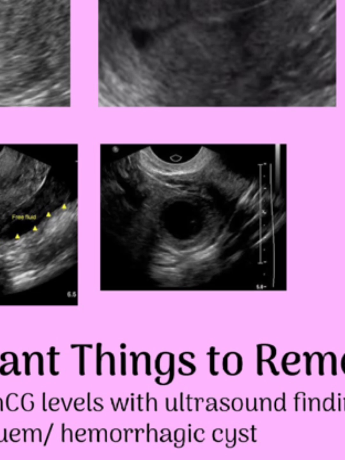With this corpus luteum, we see thick echogenic walls. If we put color Doppler, we're going to see that ring of fire sign, usually measuring less than 5 centimeters. However, if we do see echogenic debris or septations and it's a little bit larger, then this leads us to believe that it did hemorrhage. With this, they do tend to regress by 16 to 18 weeks of gestation. So if we were to see it persist beyond then, we're more suspicious about what it is.